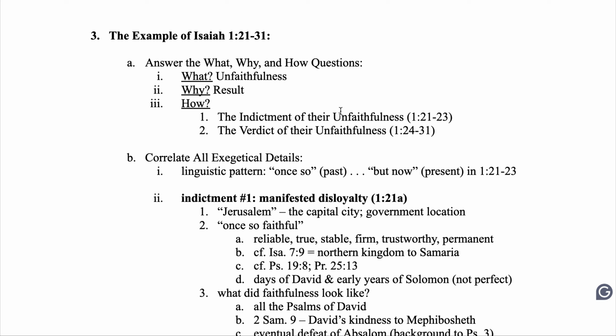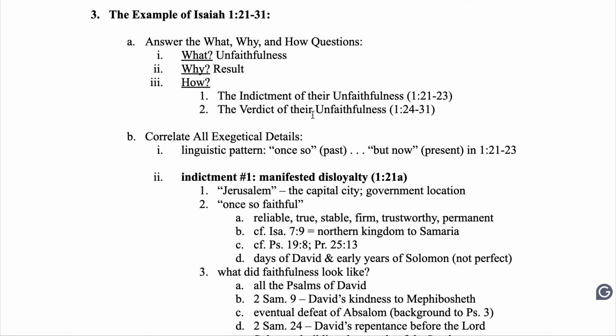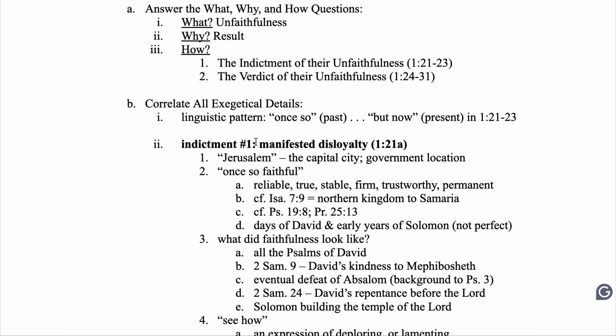And how do I know this? Well, I did exegetical study. I arrived at the place where I could answer my what, my why, and my how questions. And the synthesis is where you need to answer those. It's one word, and then I have these how statements. So what you see though is, this is not a sermon. This is not really sermon notes at all. These are exegetical notes. And so this is what I was looking at when I was making those videos.